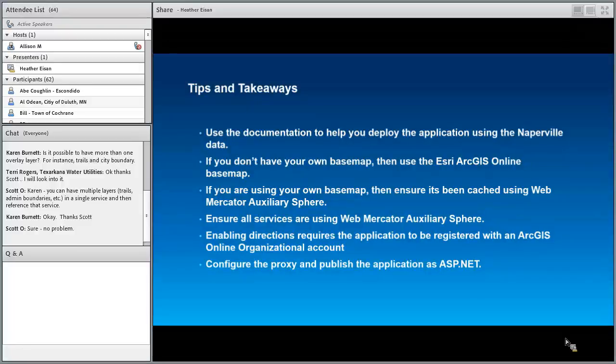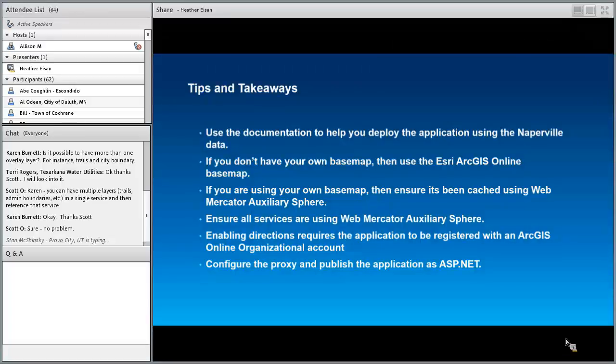However, if you do choose to cache your own base maps, you want to ensure that you're using the Web Mercator auxiliary sphere projection. And also, for all of your services as well, you want to ensure that you're using the Web Mercator auxiliary sphere projection.